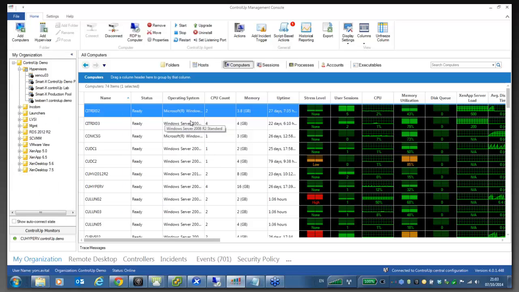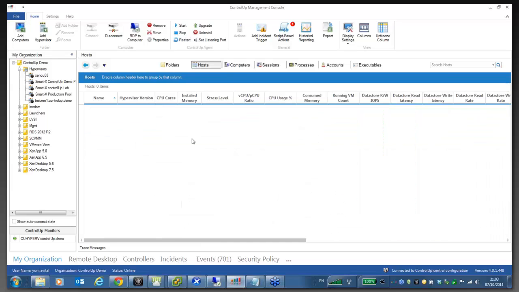So without further ado, let's discuss the new ControlUp 4.0 version. This was released a little less than a month ago, and the main feature we introduced is what we call hypervisor integration. That's basically the ability to connect ControlUp to the actual virtual infrastructure layer. This could be vCenter, this could be XenServer, and in the near future, other hypervisors, and extend the real-time visibility and management features to the entire stack: hosts, and then VMs, sessions, processes, and basically any meaningful object in your enterprise infrastructure.